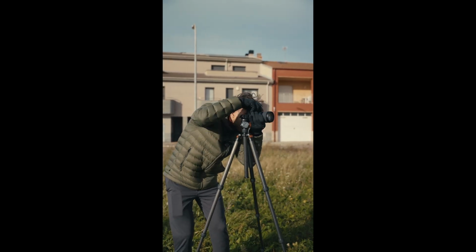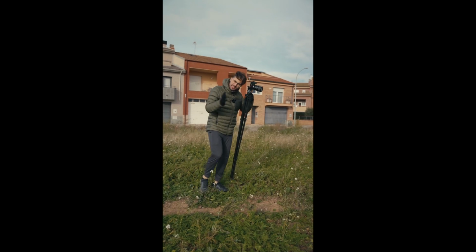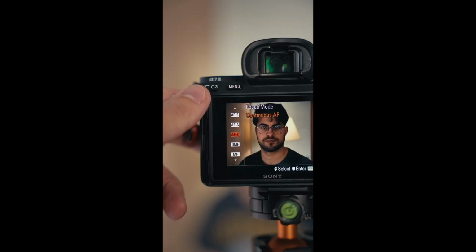Struggling to get sharp focus photos? Well, here's how to fix it. Imagine you framed the perfect shot, and you press the shutter expecting it to look perfect, but the result? Blurry and out of focus. Frustrating, right? Let's make sure that doesn't happen again. Autofocus is your go-to for most shots. Single autofocus works great for subjects that stay still, and continuous autofocus shines when your subject is moving. But autofocus isn't perfect. In low light or close-ups, it might miss the mark.